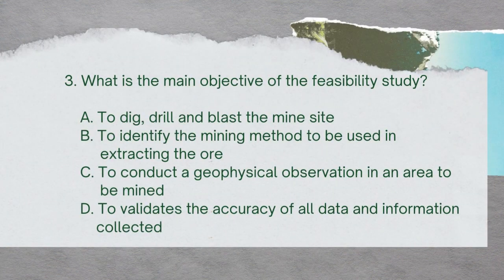3. What is the main objective of the feasibility study? A. To dig, drill, and blast the mine site. B. To identify the mining method to be used in extracting the ore. C. To conduct geophysical observation in an area to be mined. Or D. To validate the accuracy of all data and information collected.